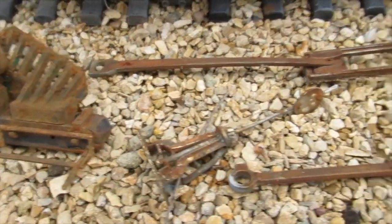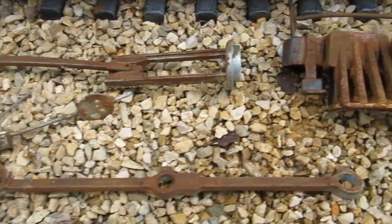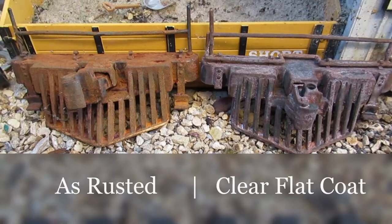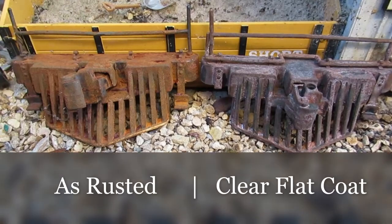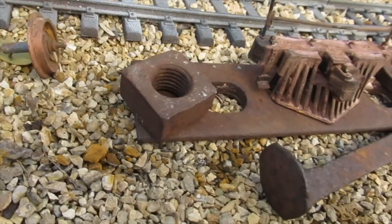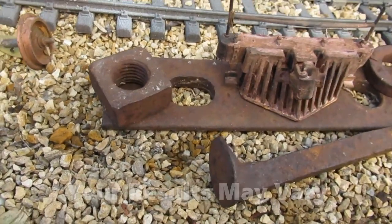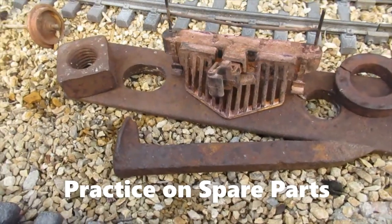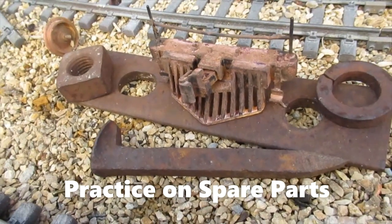If you handle the rusty part, sometimes the rust can rub off on your hands. I had two similar cow catchers, so I sprayed one with clear flat to seal and protect the rust. As I expected, it severely muted the color of the rust, but it still looks like old metal and fares reasonably well alongside actual rusty railroad hardware. However, I leave my parts uncoated because I prefer that appearance.